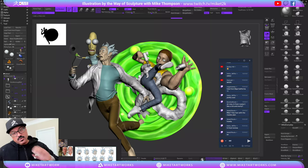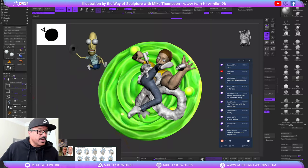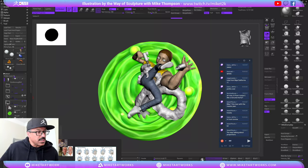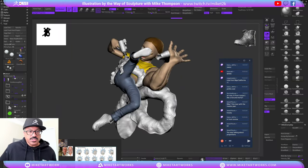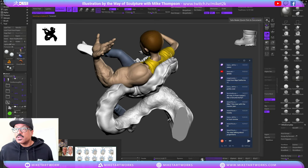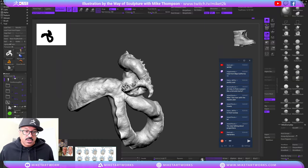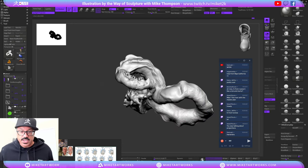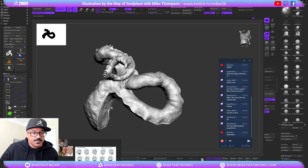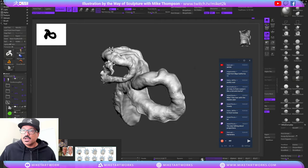I also went in and messed with the tentacle. I wanted it to feel more gross, which is a Rick and Morty thing. If I turn off Rick and the other character, and minimize Morty and turn off the portal, you can see I have been hard at work on this tentacle. If I turn off Morty, you can see I added these little gross details, which is a thing Rick and Morty does. I put it on the inside there and thought it looked kind of cool, and textured it a little bit using some of the 2020 features, which I'll go over today.